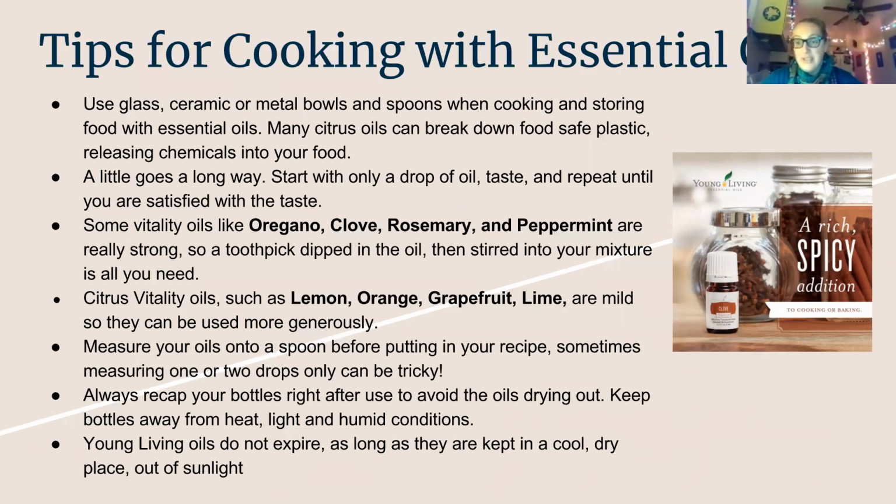Just as a little aside, I think maybe 2 or 3 years ago, I had a Young Living class at my house. It was a potluck. And my dear friend, Eileen, somebody had made meatballs, and she put on like 2 or 3 drops of oregano on one meatball. And the poor woman was like, oh my God, we hadn't gone over this in class. So this is one of the reasons we do it.